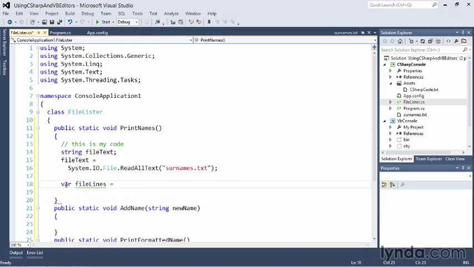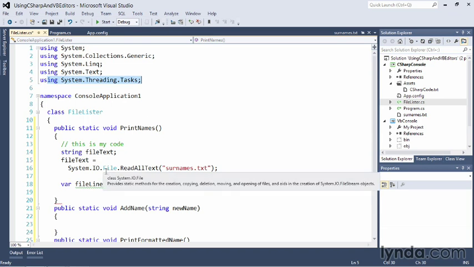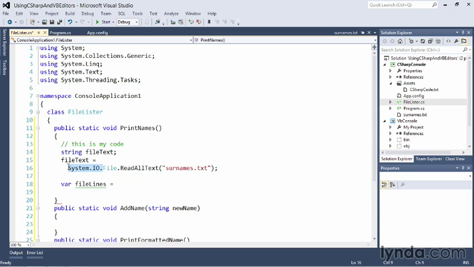And what this does is tell the compiler to figure out the type. And I don't want to keep typing System.IO every time I use the File class. So that's why we have these using statements at the top of our document. I can take this bit of code, remove it from here, add a using statement at the top, like that. And now I no longer have to type System.IO every time I want to use the File class or any other class that lives inside this namespace.